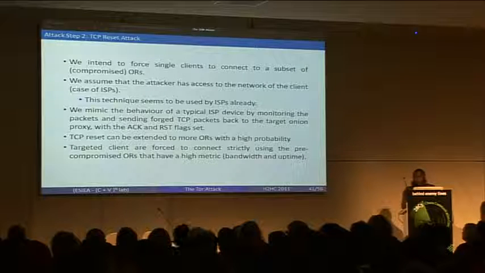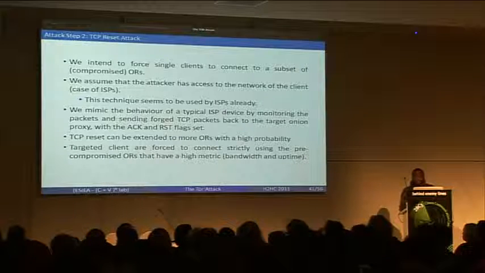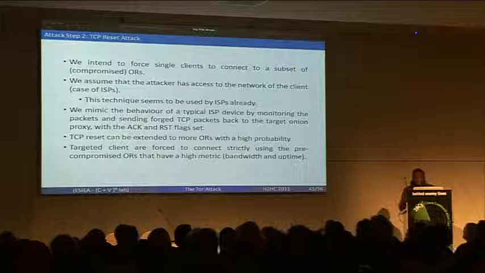Unlike your typical reset where you have to send a reset packet both ways, for Tor you just need to send reset packets to the client that is trying to connect. Even if the relay sends the packet back, the client rejects it and tries to pick a different relay. This will go on until it probably picks your malicious node which you have in place. So you still have to rely on the randomness of Tor to select those vulnerable nodes.